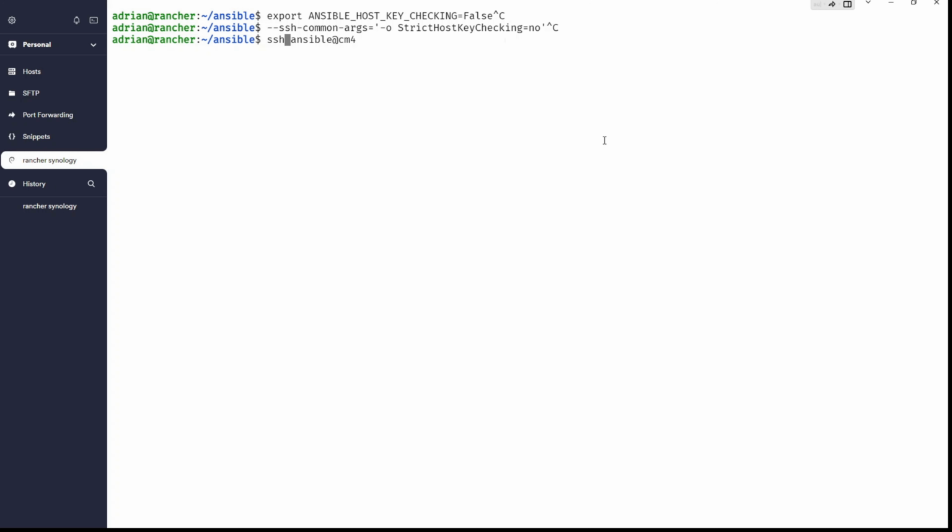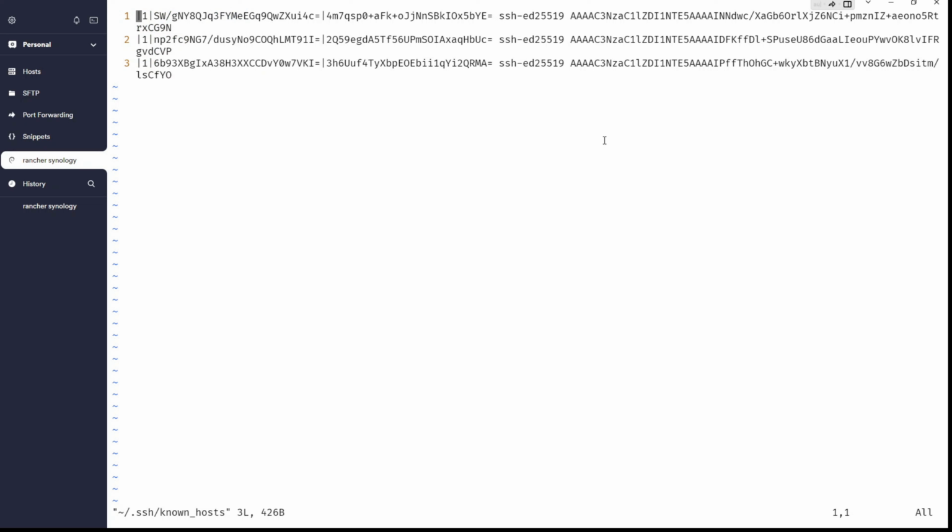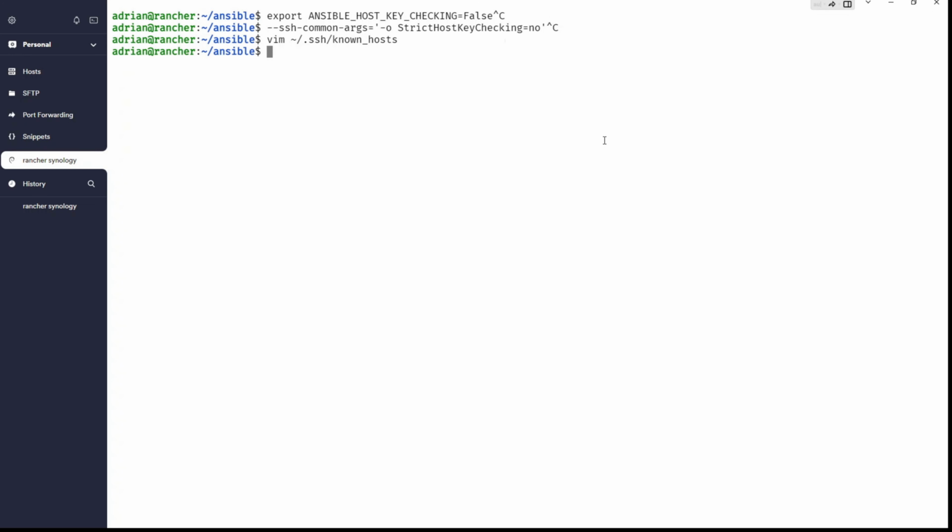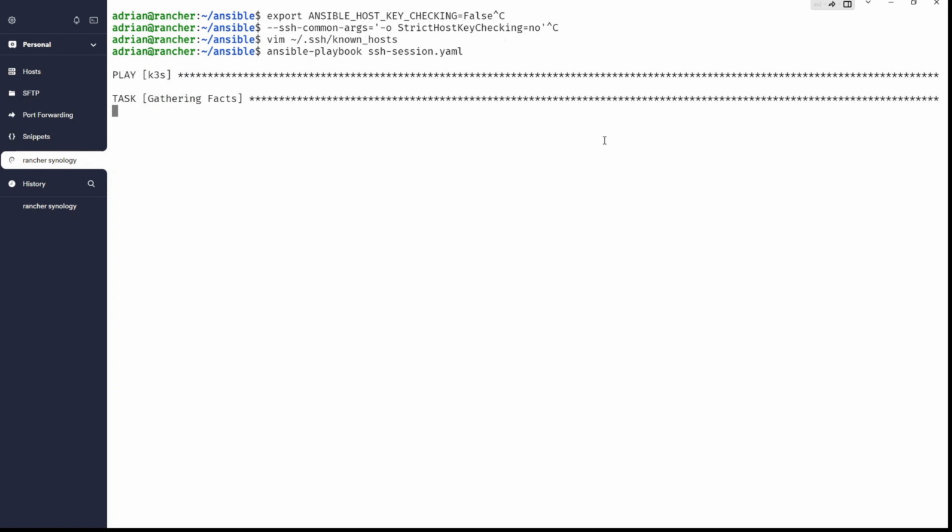And thanks to this, you are secure. Because next time when you try to connect with Ansible, and now I will show you this, we have entries here added for the Ansible SSH session, not for an SSH session. This is very important. Then if I run the Ansible playbook once again without any additional option, it will work like a charm.